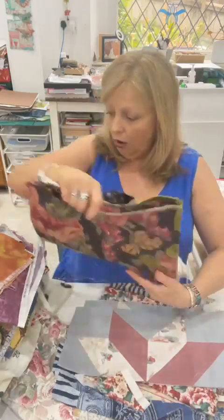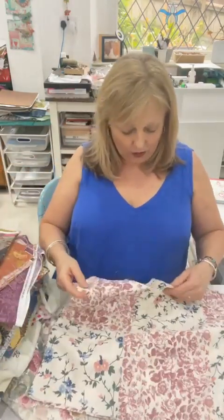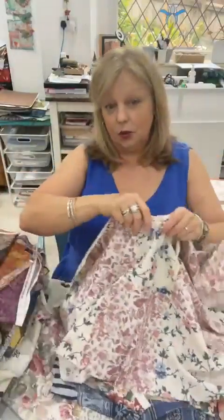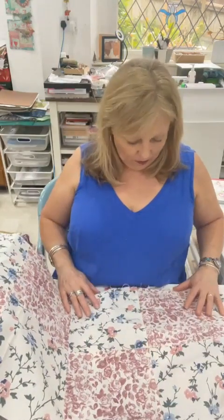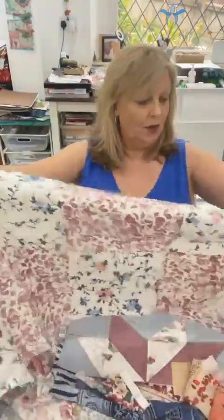More Lenny Bush. Oh, I say, look at these. Oh, crikey, I'll tell you what this is. Gosh, this is ancient. When I first started patchwork and quilting, as we all do, I decided to make a double bed quilt. And these are parts of the elements of it. So this was a sash in it, and these were curtains in my house. And beautifully made, Hilary, beautifully made. Obviously, this must have been a spare bit. I must have made too much. So I've got a spare bit of that.